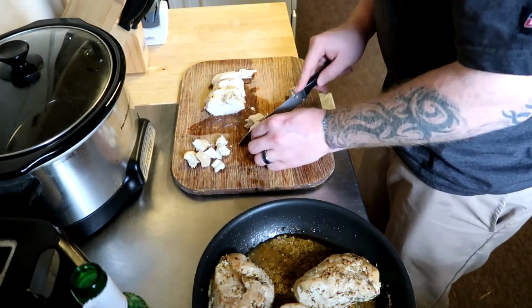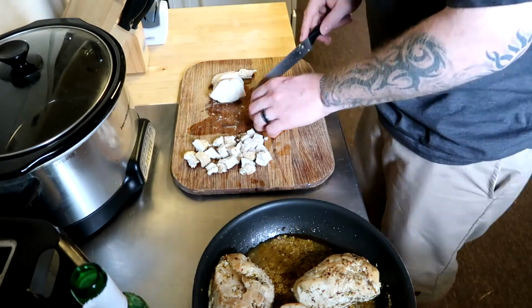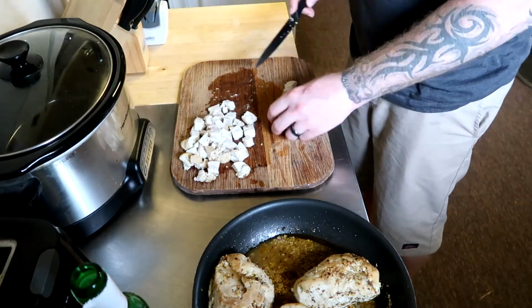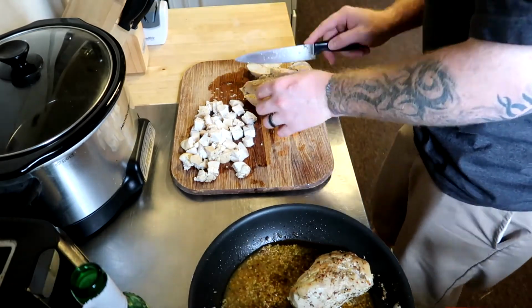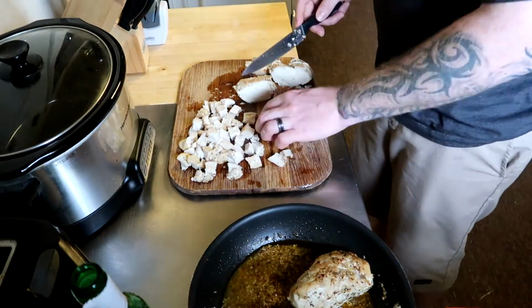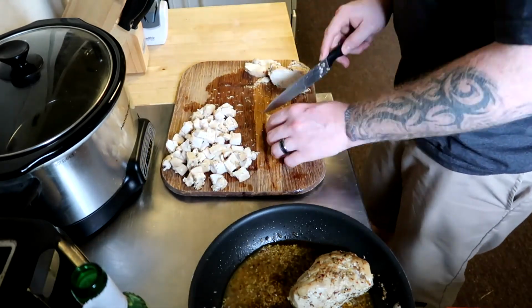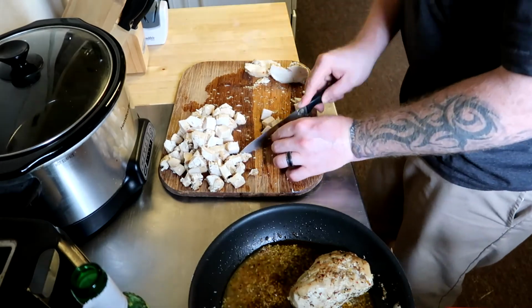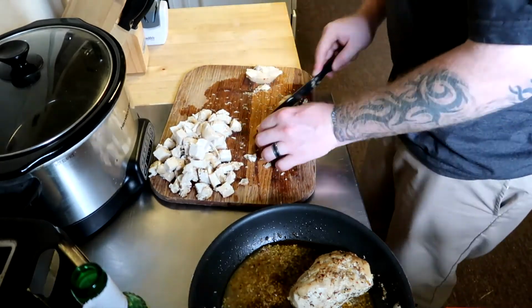So now Oz is just prepping the chicken for the salads by chopping them into small pieces. And after he's done with this, he drains out some of the oil and then puts the chicken back in with some of the seasonings and stuff like that and moves it around. So when it goes into the salad, it has a nice bold flavor for the chicken, and it made all the difference.